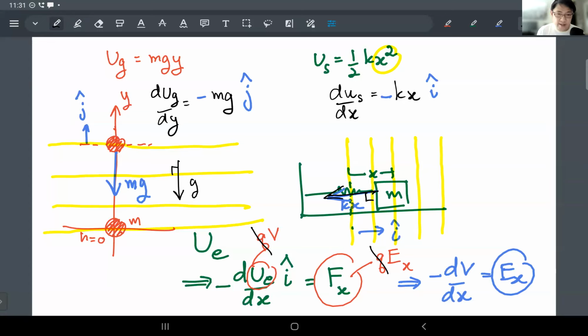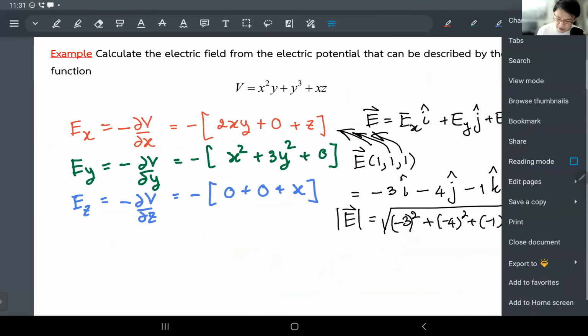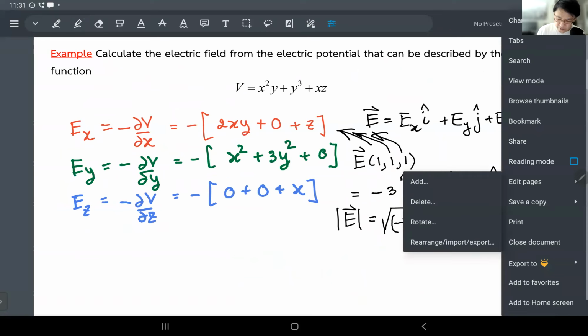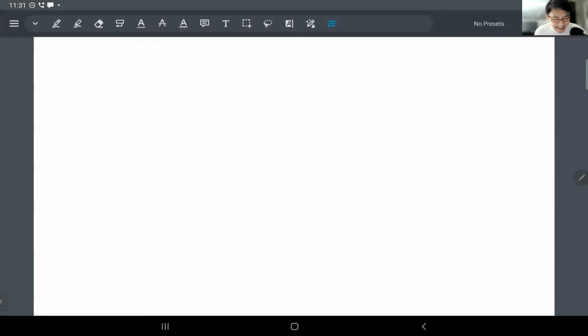Almost there, almost there. All right. So if you don't see this, let me give you this example here. I have to add one more page, and I hope this will give you the aha moment here. Guys, if I draw this, what do you see?